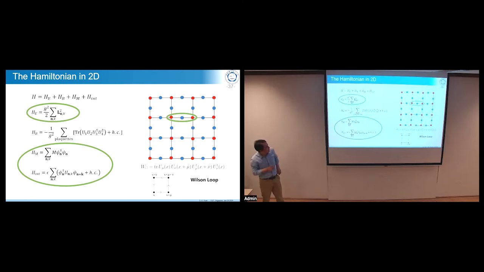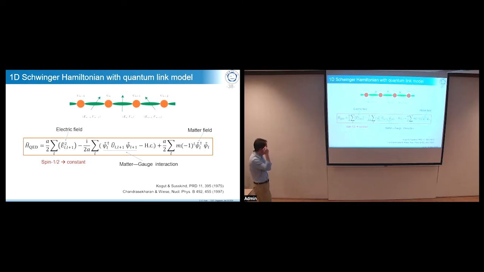So then we have these three terms, the gauge field and also the matter sites, the red dots here. So this is the matter sites, the interaction between them. This is the way our theory collaborators showed us the so-called quantum link model. We have a theoretical model. On the matter sites, we have the matter field here. On the link, we have this structure of the electric field and the gauge field.